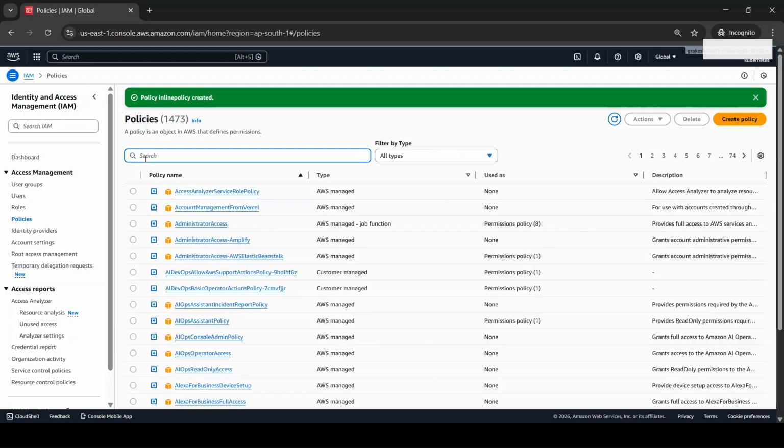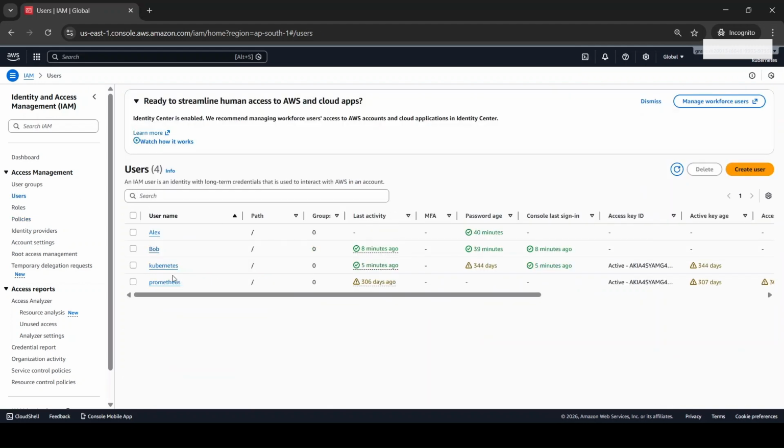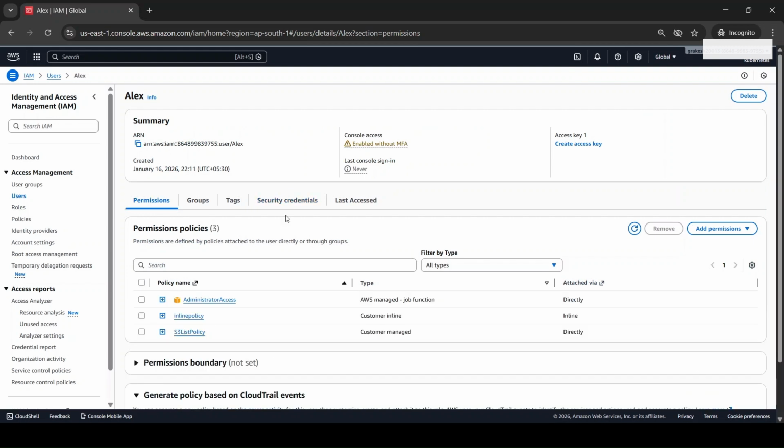So this is about roles and policies. We covered users and groups in the previous section, and in this one we talked about roles and policies. These are some of the key concepts we covered for IAM. We'll cover some more topics from AWS to continue my series of explaining AWS for everyone.